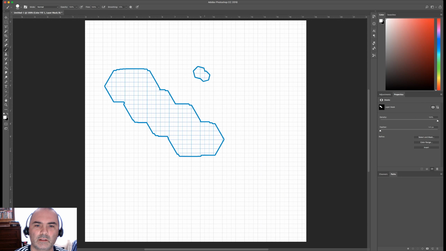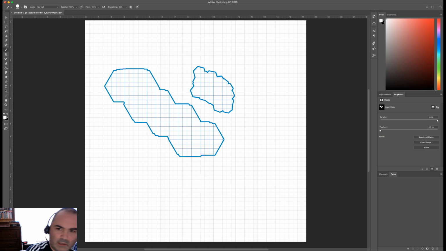Okay, so now I can do kind of naturalistic cavern walls. I go with the spacing a bit higher. Okay. And let's save this as a cave brush. All right, so let's just label these layers, make sure they're all properly labeled. So this is going to be my dungeon layer, or let's just call it corridors.